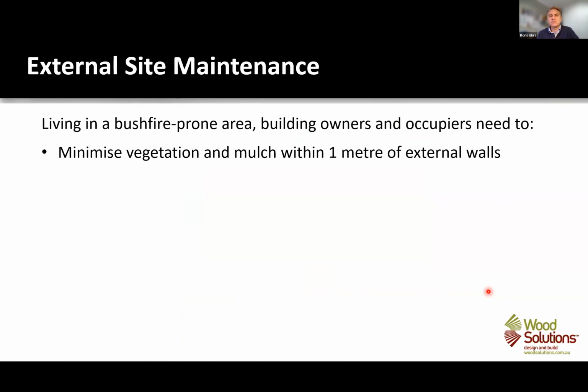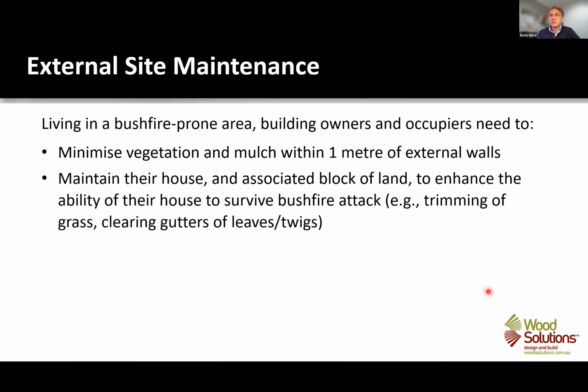From a bushfire perspective, it's about trying to minimise the vegetation, and particularly mulching around walls or building elements. Obviously, if we have a combustible mulch, then it can impact both buildings and landscape materials. So hard surfaces are promoted to improve the performance, but also maintaining the house and the block around the structure. So trying to maintain grassed areas and minimising leaf and debris on a bushfire day or a high bushfire risk day.